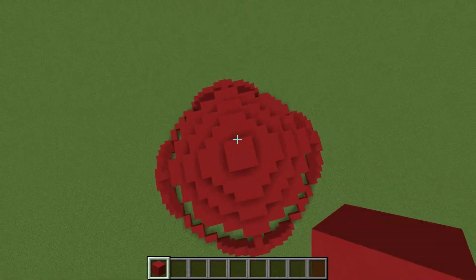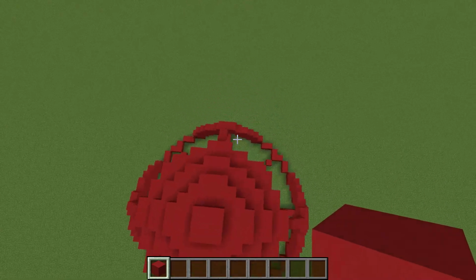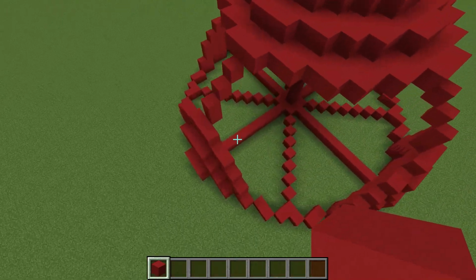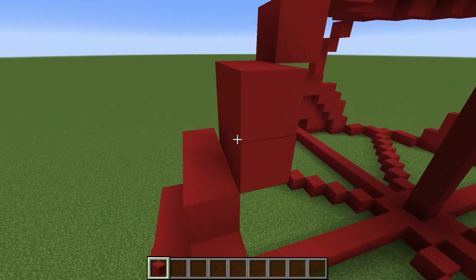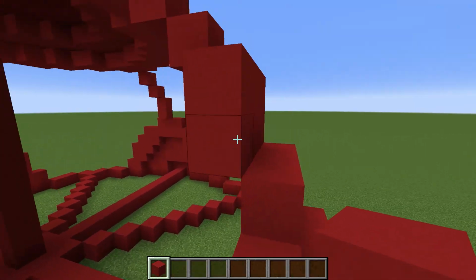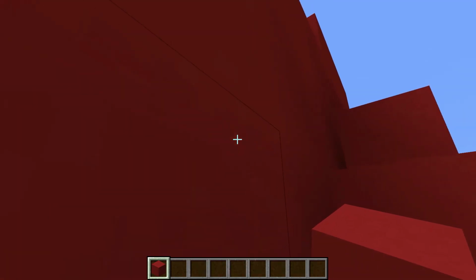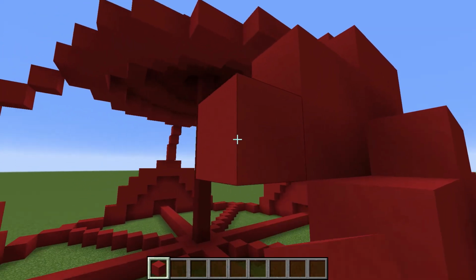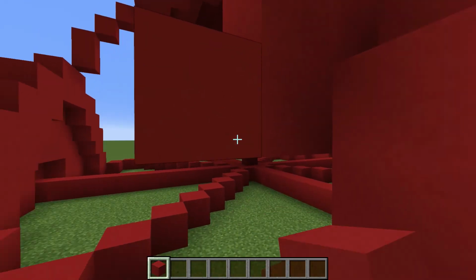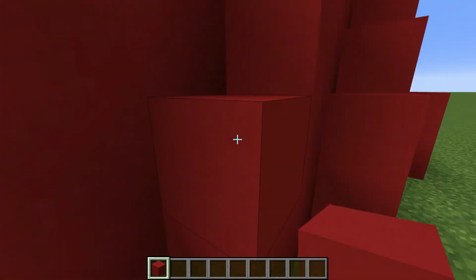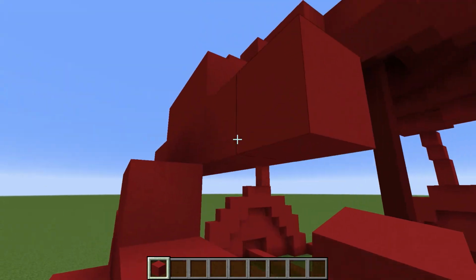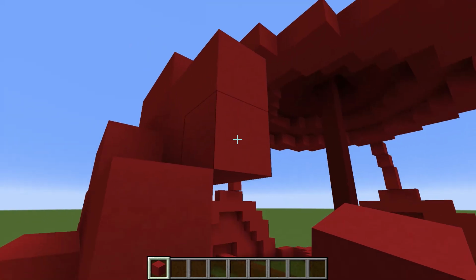That looks perfectly spherical enough. So now we can go do it on the sides as well. 1, 2, 3. 1, 2, 3. 1, 2. We have that side. Now 1, 2. 1, 2.